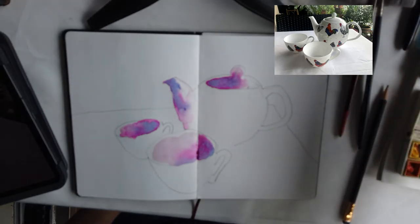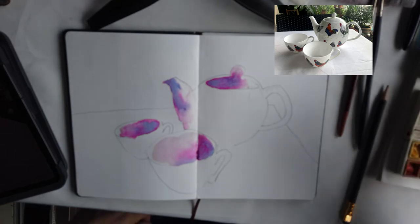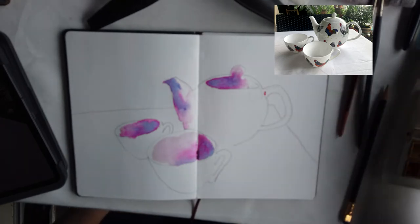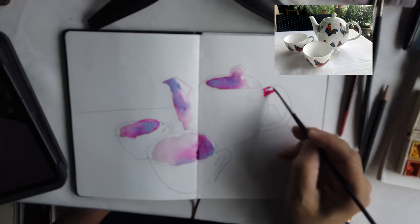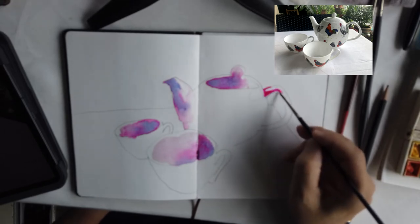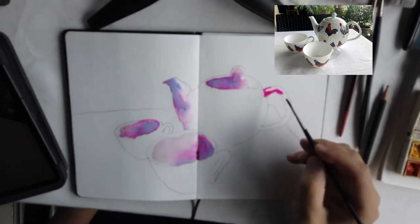It's a funky color. It's not reality. It's not the same color as what you would see on the teapot, but it's what you would use to represent the values that you see. So again, as we progress on the handle and the rest of the shape.